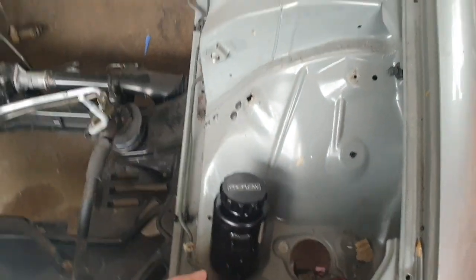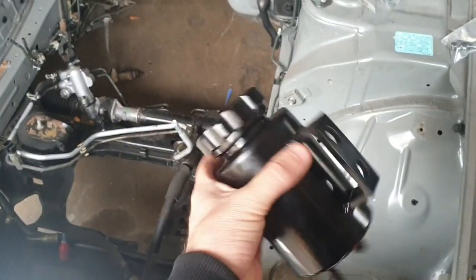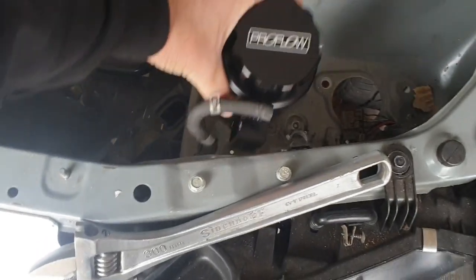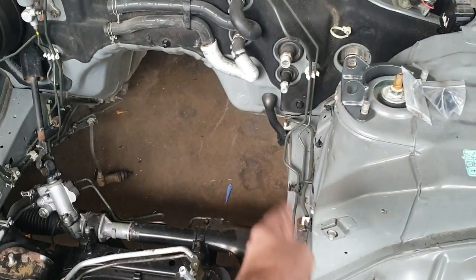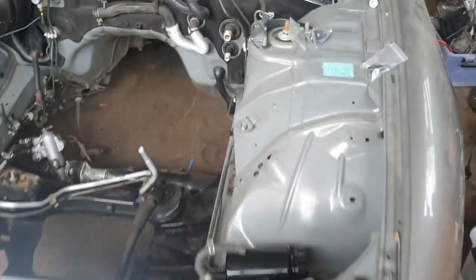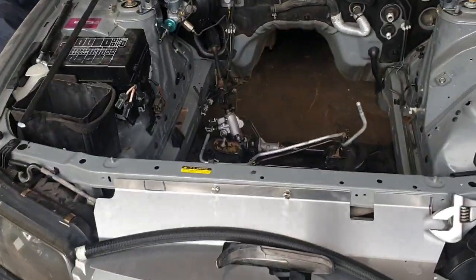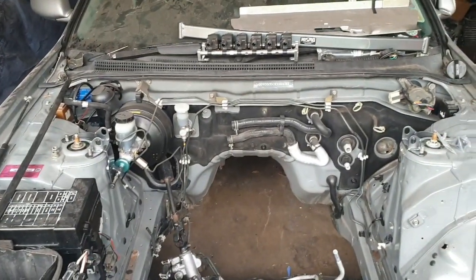I've got one of these ProFlow power steering reservoir things, so I can mount it probably up the front where the carbon canister goes, just to keep it out of the way a little bit. Once you come out of here on the side of the piping that goes to the cooler, it doesn't allow room for the factory power steering reservoir.